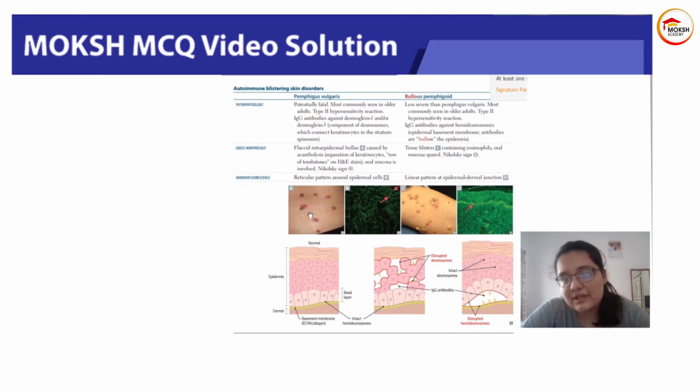Pemphigus is seen usually in patients who are less than 50 years of age. Bullous pemphigoid is something to suspect when the patient is more than 50 years of age. Also, there is one stark characteristic: in case of your pemphigus vulgaris, there will be involvement of your mucosa, whereas in bullous, there will be sparing of your mucosa, right? So these are flaccid blisters. You can call these tense blisters.